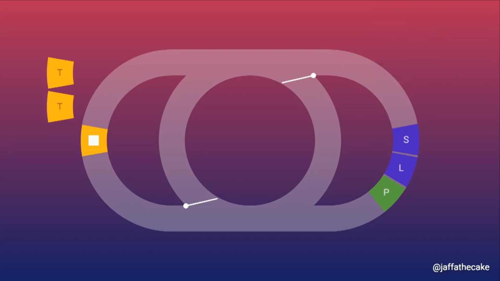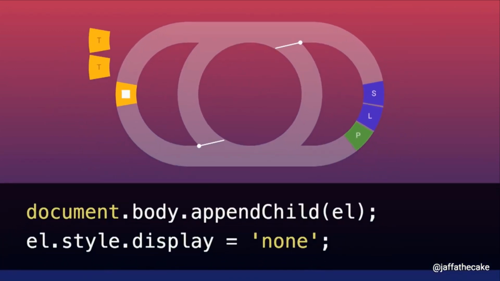But this is a good thing in practice. We look again at the code that I started with. I used to worry that this would result in a flash of content, but it can't, right? Because this script runs as part of a task, and that must run to completion before the browser can get back around to the render steps. The event loop guarantees your task will complete before rendering next happens. It still stresses me out, though. I'll always swap these lines around when I see it in code.